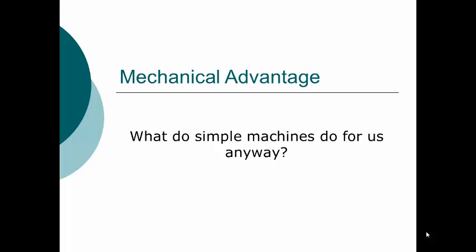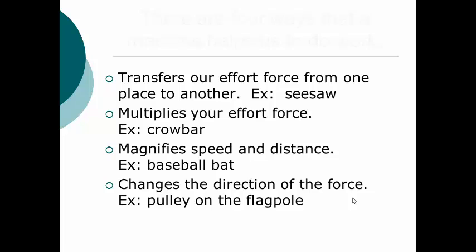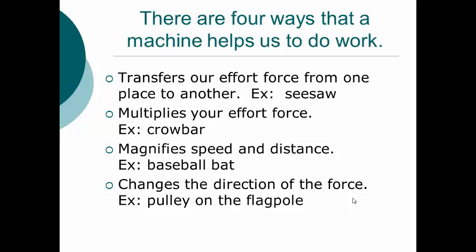For this video, we're going to take a closer look at mechanical advantage. When we use a machine, the reason we use it is because it helps us to do work. There's 4 ways that machines can help us to do work. One example is to transfer effort force from one place to another. The best example of transferring your effort force can be seen in a simple seesaw on a playground.